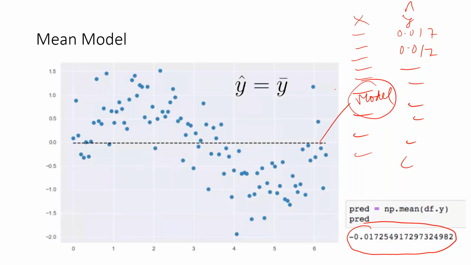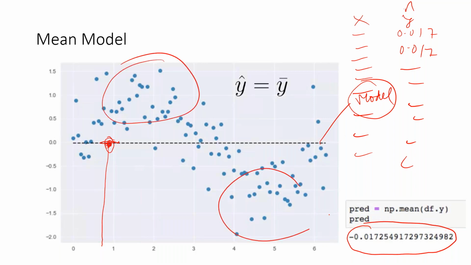Using this model, I will try to predict for any other new x. Let us say I predict for some x which is close to 1. My actual value is this blue dot here, and the prediction based on the black dotted line will be the same, so it is accurate. But if you look at these other points, the error will be very, very high.